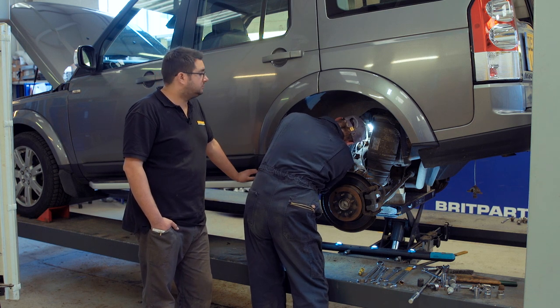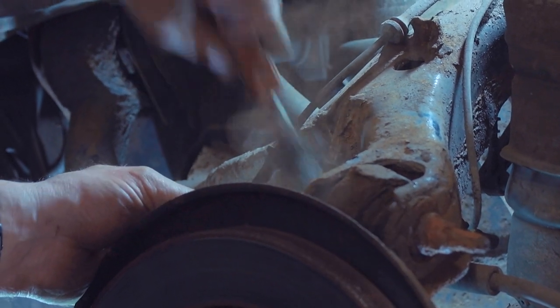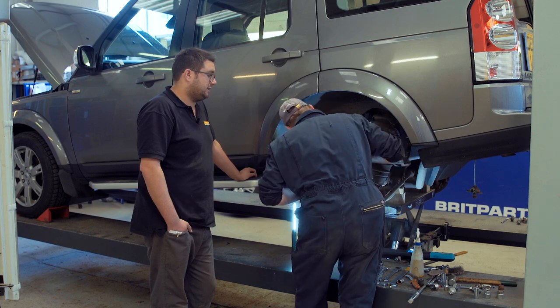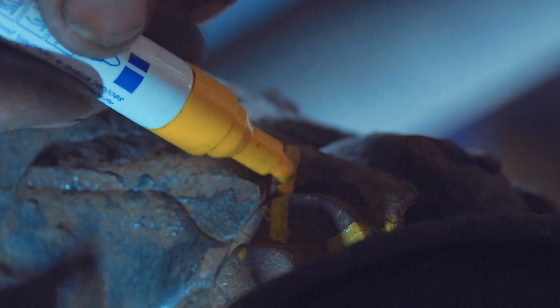The inboard fixings are slightly harder to get to because of how concealed they are inside the wheel arch, so it takes a little bit of time to clean those up. It's also worth cleaning up the brake pipe unions to give you the best chance of getting those undone. Just apply penetrating oil all over the threads of the bolts to help the nuts come off. On the outer bolt that attaches the top arm to the hub, you need to paint mark the cam bolt so that when you reassemble with the new top arm you get it as close as possible. Any suspension work, you do need to have a four-wheel alignment done afterwards.